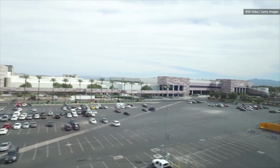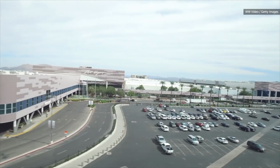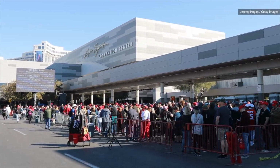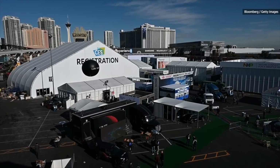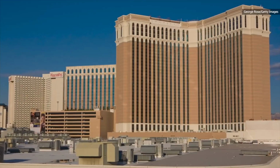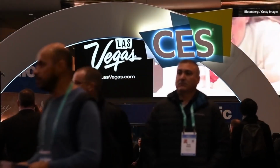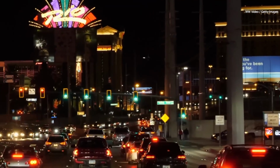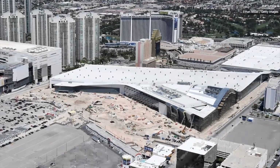For years, public transportation has been a struggle for Vegas visitors. Limited options combined with high prices have made walking around the city a more viable option. However, the LVCC Loop from the Boring Company won't break the bank, and it will get visitors from point A to point B in a fraction of the time. Projections estimate that the loop will move 8,000 people every hour. For now, the LVCC Loop will transport passengers across the convention center campus that spans 73 acres.